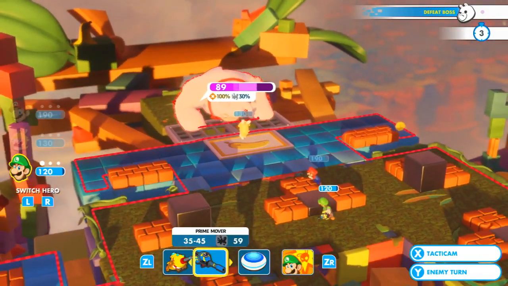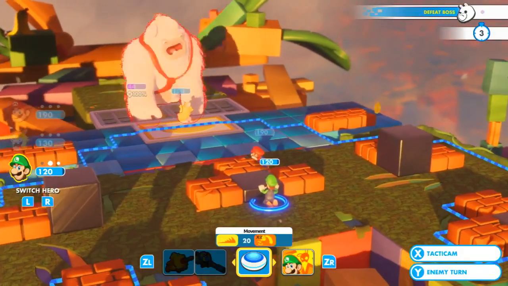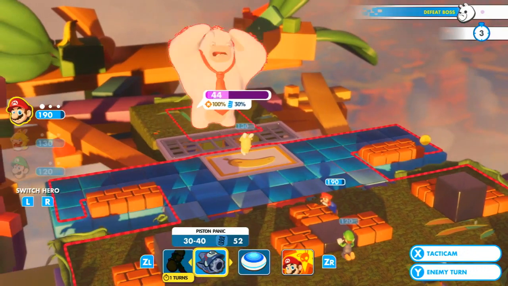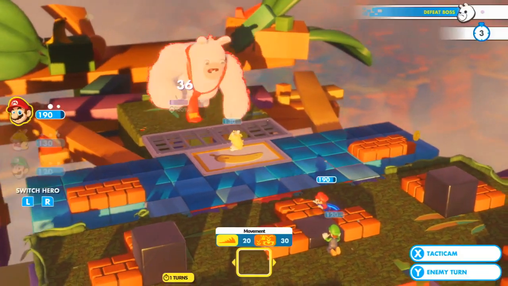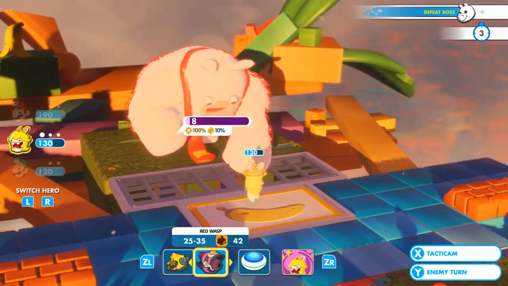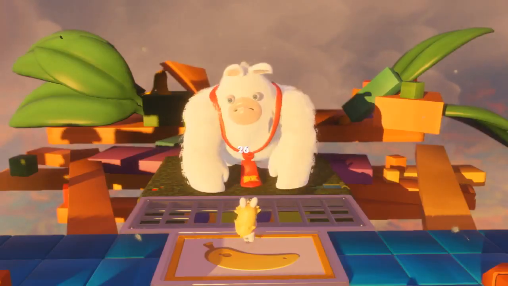So for example, with Rabbid Luigi, with a big damage output, with Mario, and then with Rabbid Peach that is pissed. Yeah, this is your time. You got to get that damage. Let's go. And boom. There we go.